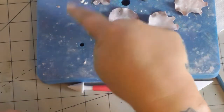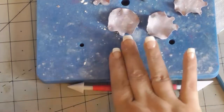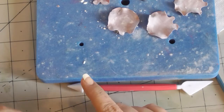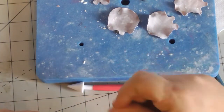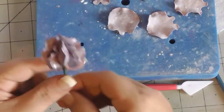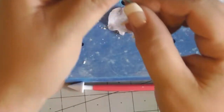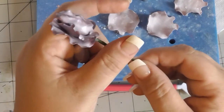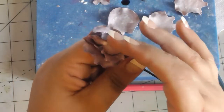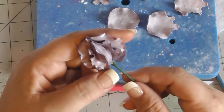But because this time I've mixed the clay, I'm not actually going to colour the petals. What I will do is, once they're on, which I'll show you in a second, I want to just do the edge, so it would be this bit, just up here. If you can see, I like it a little bit darker there, and then I do try and brush down any loose powder down here. If I don't want the powder on there, just give it a blow and it'll come off.